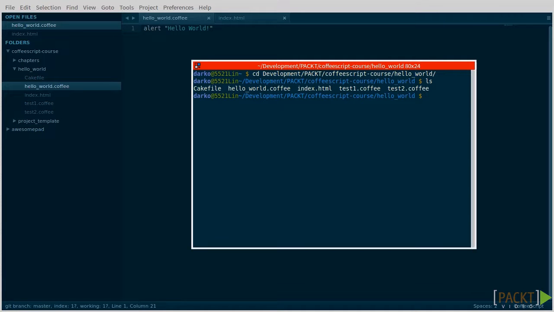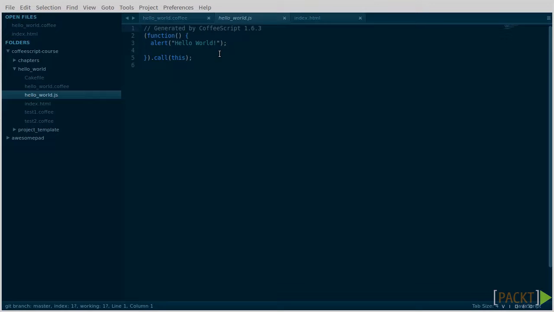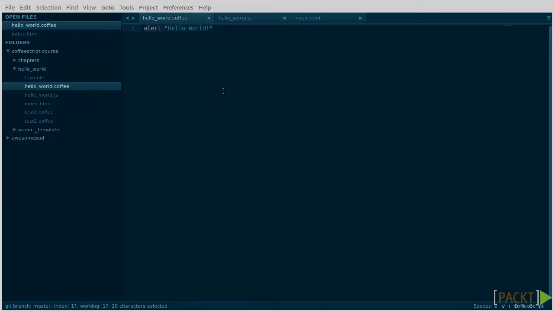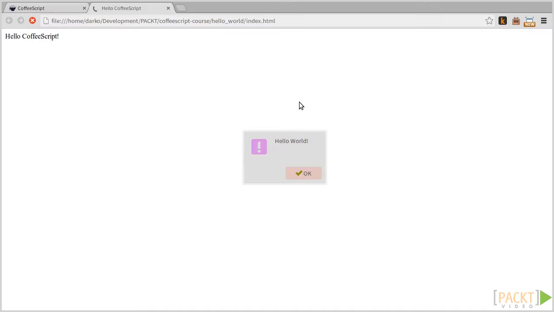Executing coffee -c on the file name will produce a JS file we need to run in the browser. From here on, it is a simple matter of including our JS file in a simple web page. What remains is to run our file in the browser of our choice. And congratulations, you just got your first CoffeeScript file running.